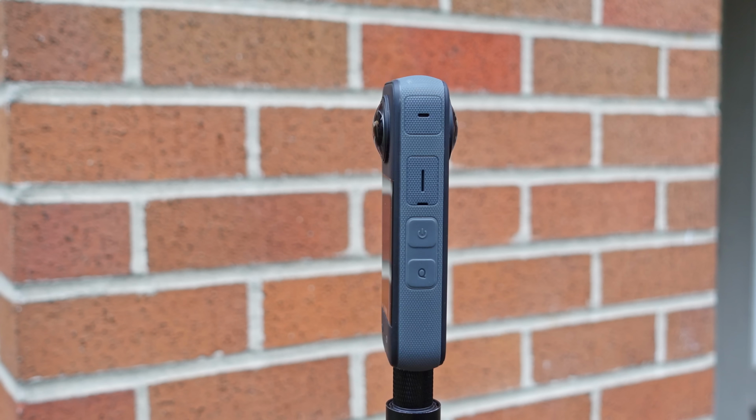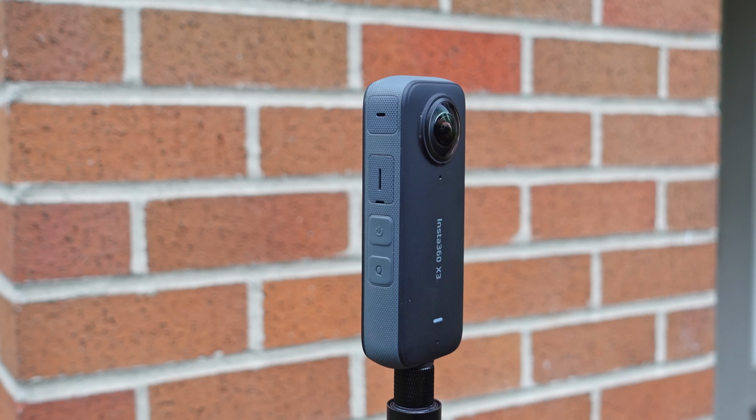Now, if you're not familiar with Insta360, as their name implies, they make 360 degree cameras. So how that works, they have two wide angle lenses, one on the front and one on the back. What that does is it creates a full 360 degree field of view that you can reframe and export as you want afterwards. Let me show you what I mean.